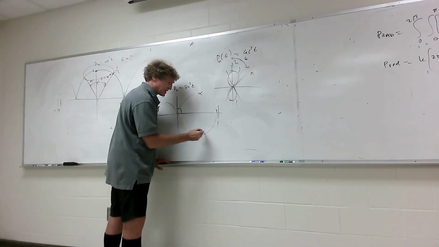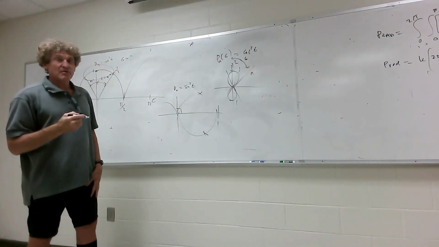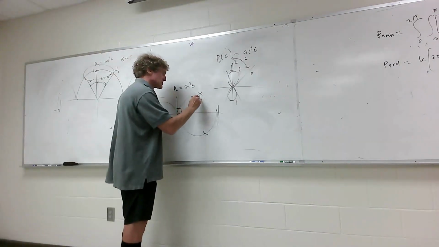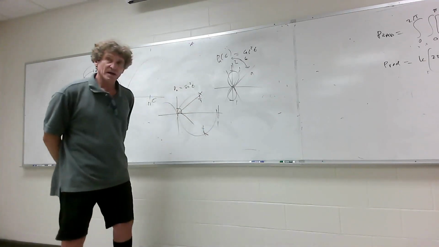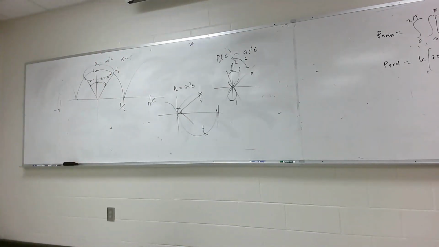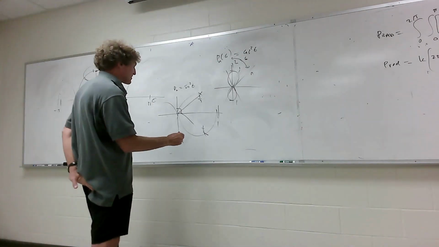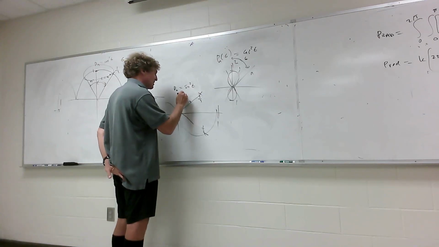So where is it a half power? If that's 1, where is this 1/2 and this 1/2 in radial distance? Where is the sine squared equal to 1/2? Anyone? That would be sine of theta equals 1/square root of 2. Do you agree with that? Sorry, right? Sine squared equals 1/2, then sine would be 1/square root of 2. What value of theta? 45 degrees, right? From here. Keep going, you're not done yet. Where else?